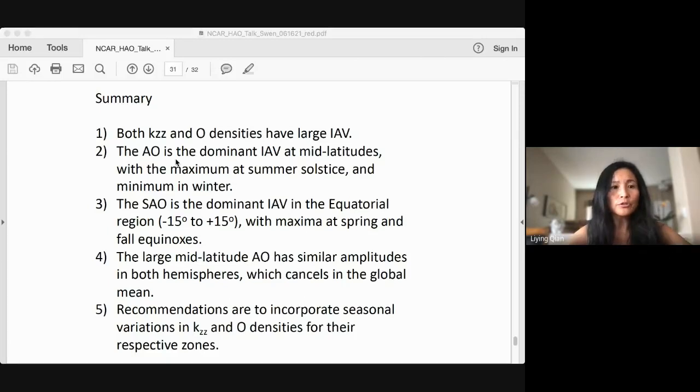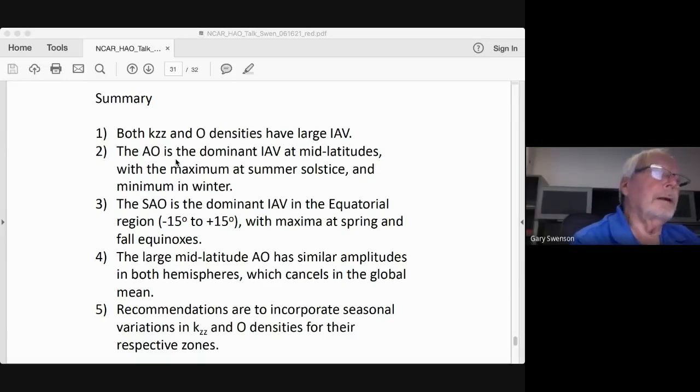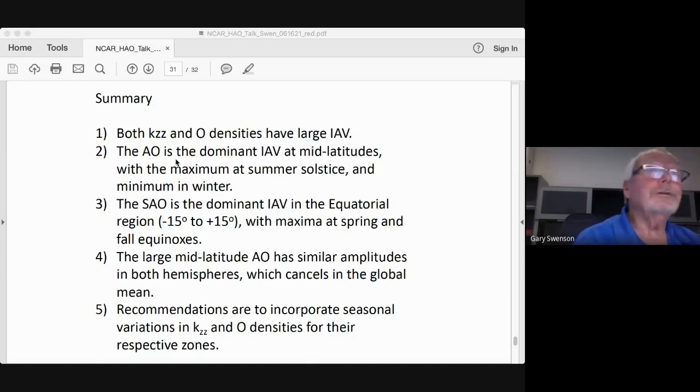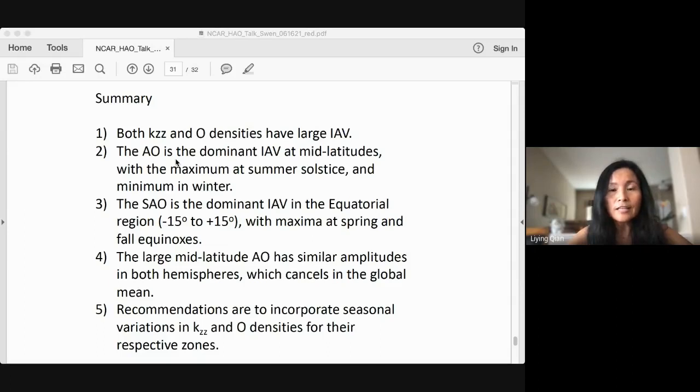And then in the equatorial region, because the KZZ goes to higher altitude, those larger KZZ can transport the atomic oxygen that is produced in the thermosphere down into the mesosphere. So that's why they are in phase. I think that's right. The fact that it's getting higher near the O peak, where the O density maximum is on average at 97.6 kilometers, means that with a large KZZ up there you're really pushing some down. And that effect will be reflected in the density in the thermosphere ionosphere.